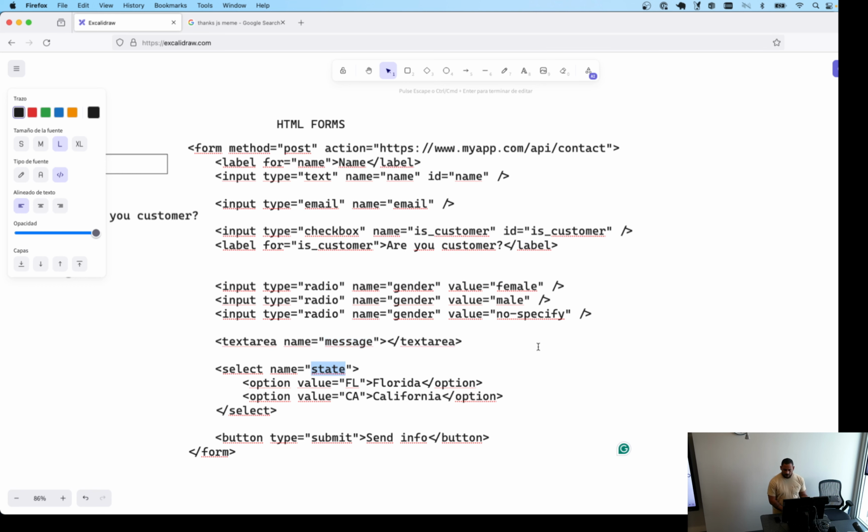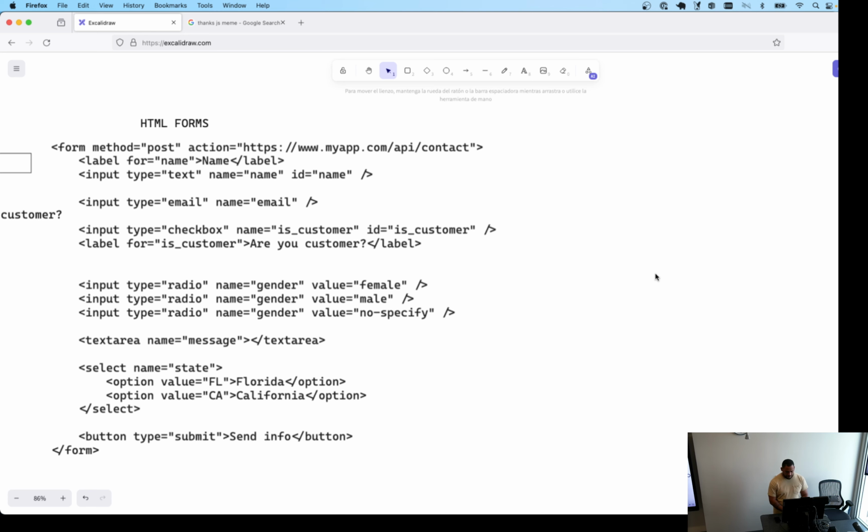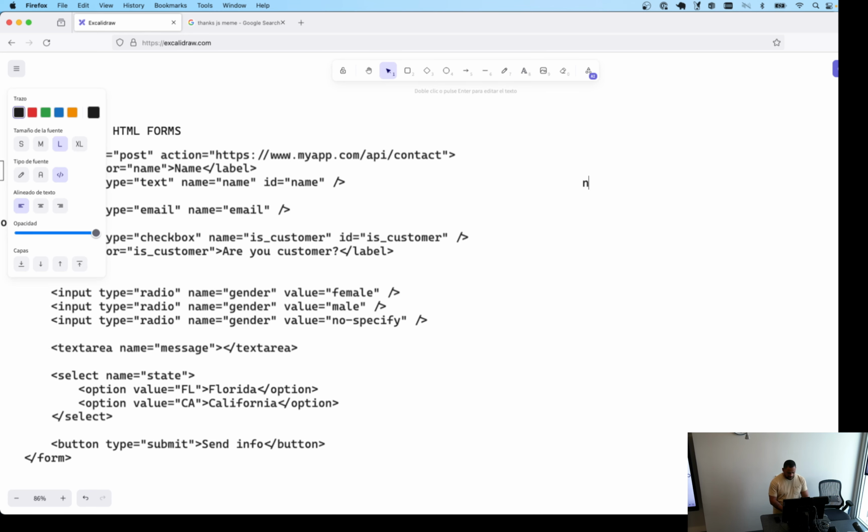So it will be a form, and the information will be captured as name, I don't know, whatever, John Doe. Email, John. I'm just making this data up, of course. And then comes the is customer. Usually this will be on or off depending on whether you check the box or not.